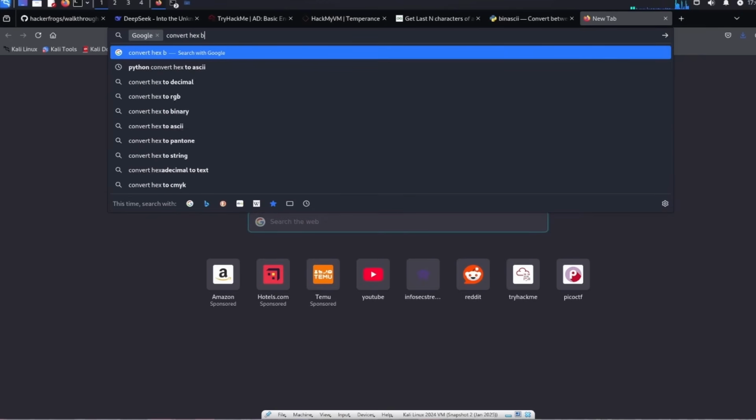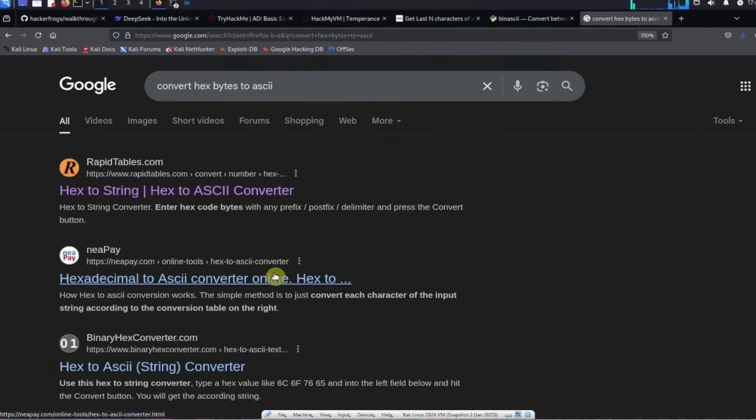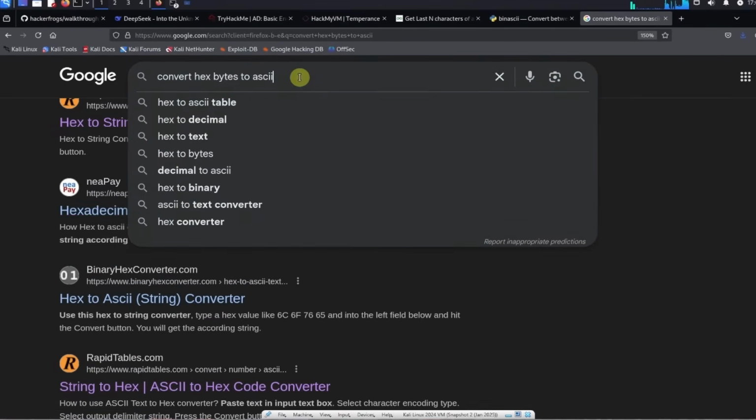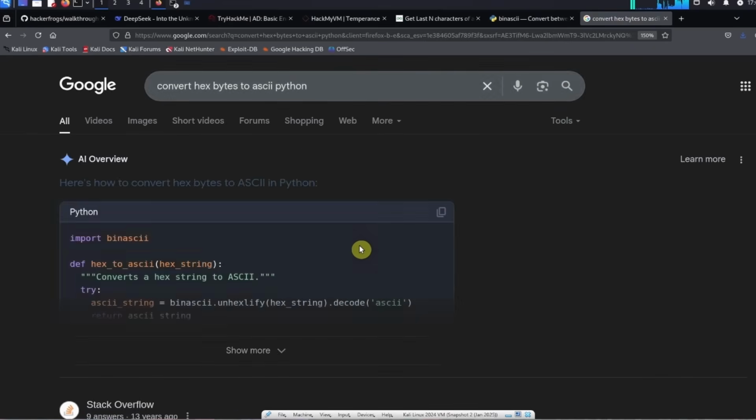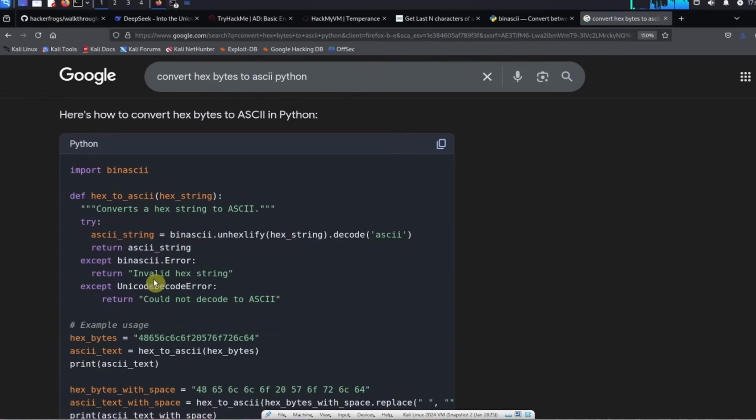Convert hex bytes to ASCII. Oh, Python. Okay, so we got some AI stuff over here. ASCII string unhexify, decode. Binascii unhex. Okay, let's try this one instead.